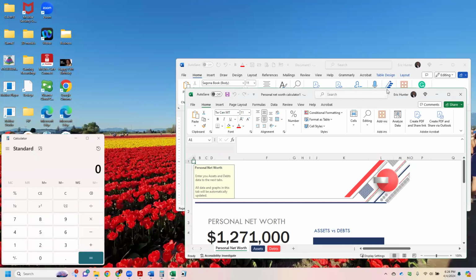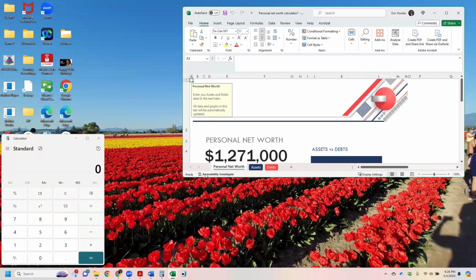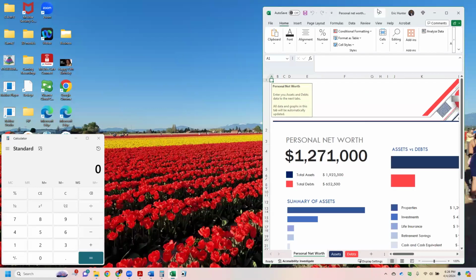And then let's say we have Microsoft Excel here and we want to take up a little bit more screen. Same thing. Let's say you want to shrink it. You can just come from this bottom left corner, grab and hold, and you can make it take up that much space. I'm just going to nudge it over a little bit.